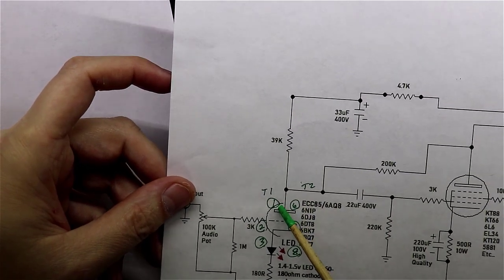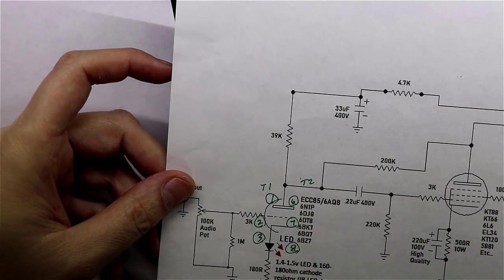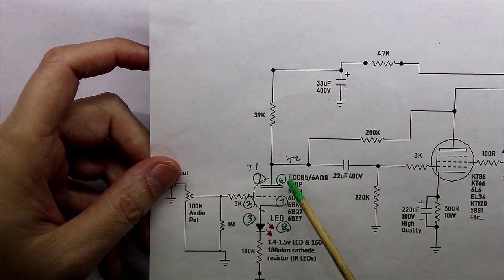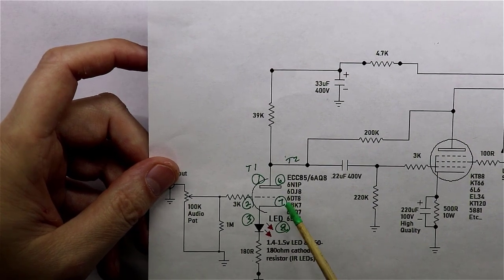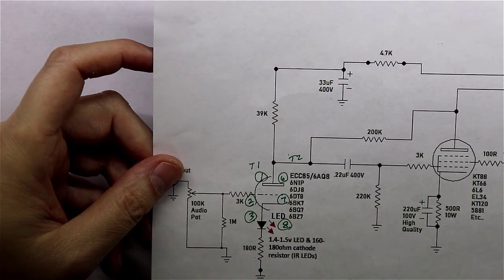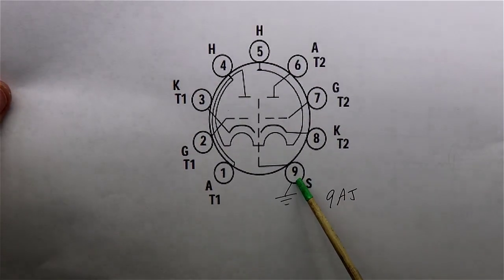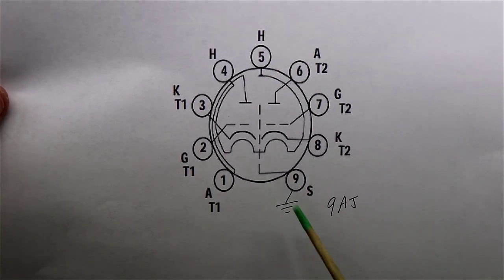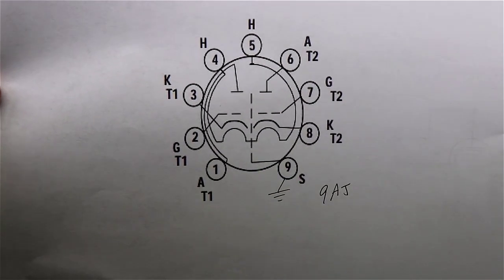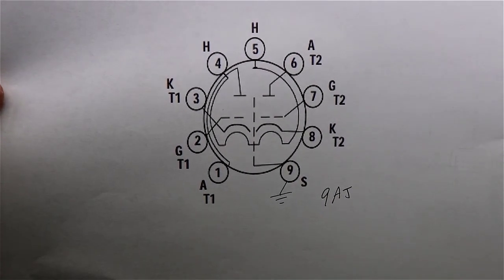So you've got the plate or anode at pin 1, you've got the grid here at pin 2, and you've got the cathode at pin 3. And I went ahead and labeled tube 2, the other half of this tube. So you've got pin 6 here for the plate, 7 for the grid, and 8 here for the cathode. And one last thing on the 9AJ pinout: pin 9, unlike the 9A, is actually a shield between the two anodes in this tube. And you can take this to ground, which I think we're going to do.